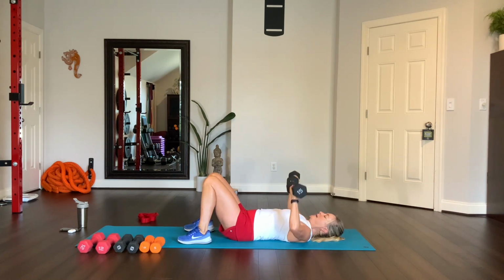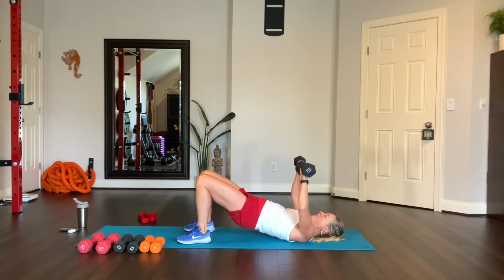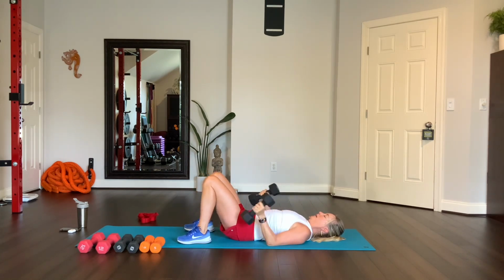The weight should be positioned as if you had a bar and the bar came down to your chest, down. Now hold your glutes up and floor press. Excellent work.